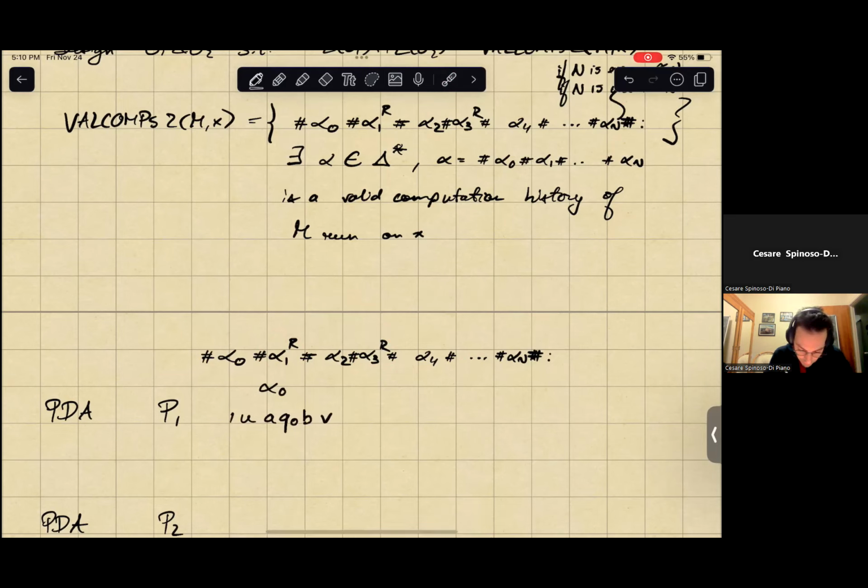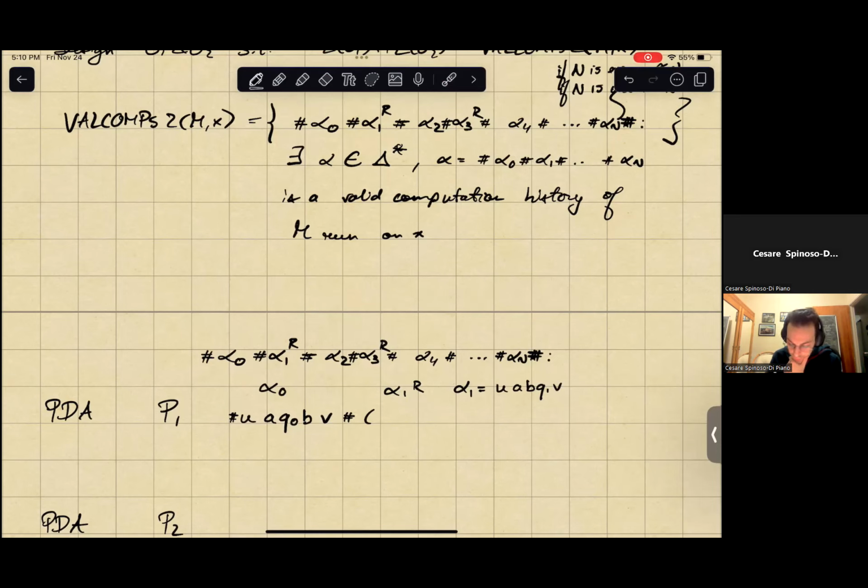Then alpha 1 originally is u, a, b, q1, v, because in the Turing machine M, when you're at say q0 and you're reading v, you move the pointer to the right and you don't overwrite the b. So this is the correct next instantaneous configuration based on M.